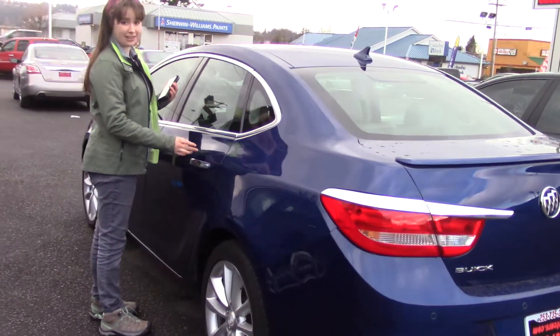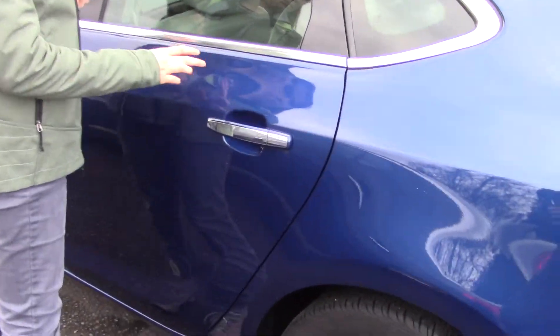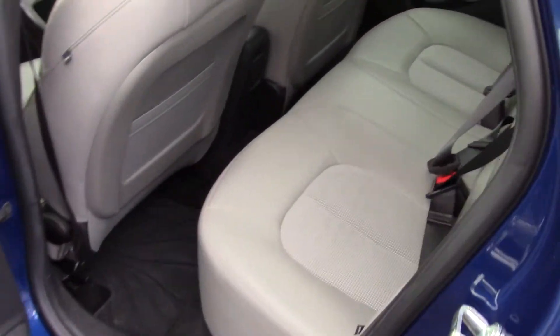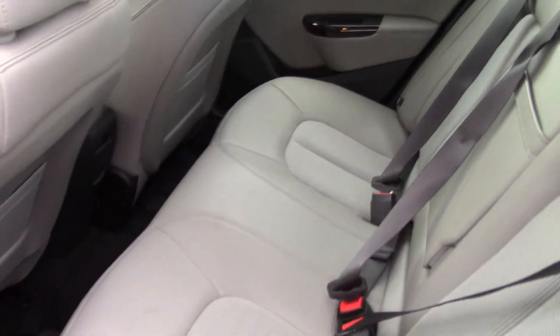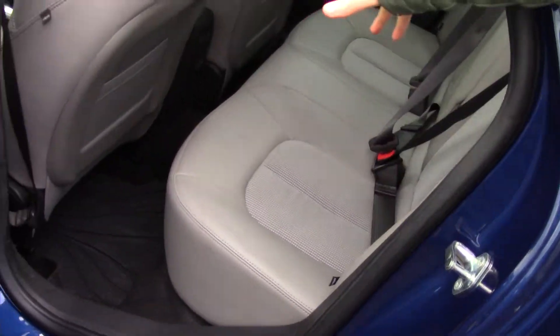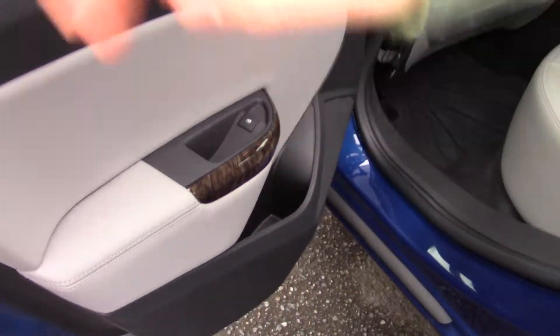I love the color combo here. You have a nice light medium gray in the interior, bright blue — kind of like an electric blue — and chrome accents. Crisp, clean, and sporty. Not only is it two-tone, it's actually like two materials: the middle part is cloth and the outer part is really nice soft leather. You also have a little wood accent here in the door panel and a storage pocket if you want it.